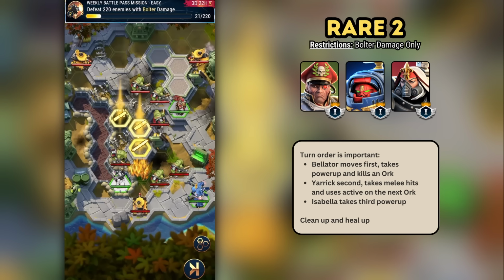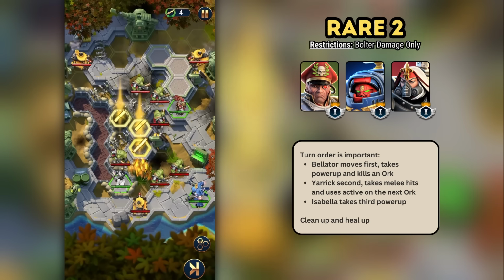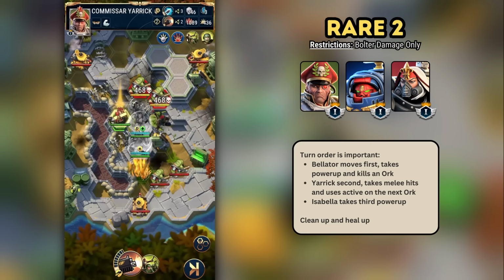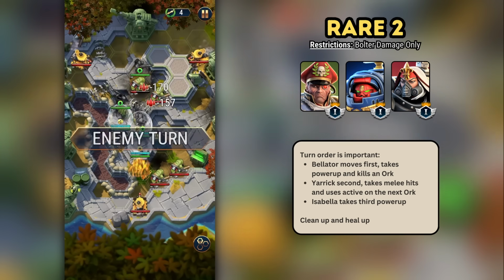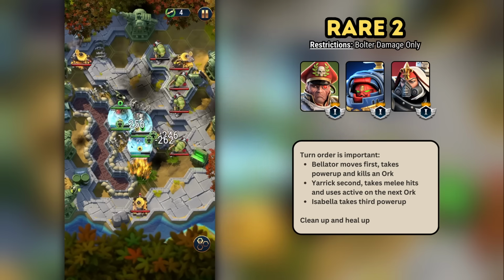For Rare 2, positioning and turn order is important. We start with Bellator taking the damage power-up buff and attacking the bottom left orc. Isabella then takes the melee hits power-up and kills another orc. Yarrick takes the final power-up and summons with his active.